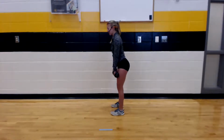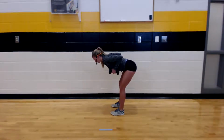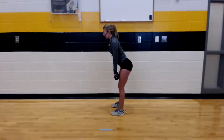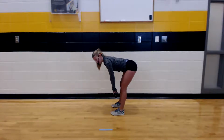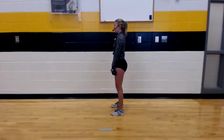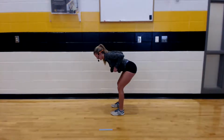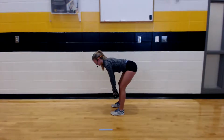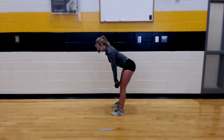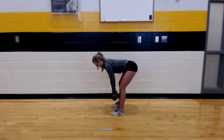Squeeze the glutes up. Being sure the elbows are coming straight back in that row. We're working the lower body, hamstrings and glutes, and our back here. Over halfway there. We're nice and controlled in this movement. Feet stay flat. Our feet are not moving. Just hinging the hips, moving the torso down. 5, 4, 3, 2, and 1.